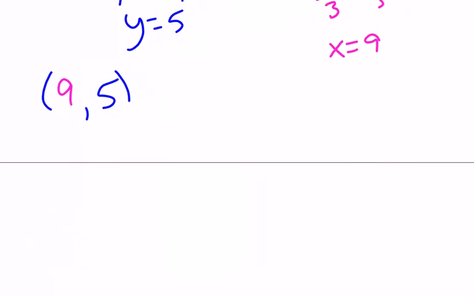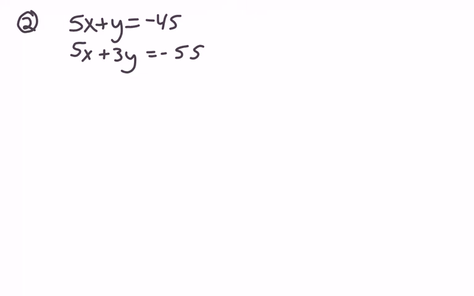Looking at number 2, I always want to check for elimination because you have the x's and y's on the same side and they're lined up. So let's look at the x's. What are the coefficients of both my x terms? 5. Great. So that means this is my straightforward way to do this problem. And currently, if I added them, I would get 10x. That's not great. That's not eliminating.